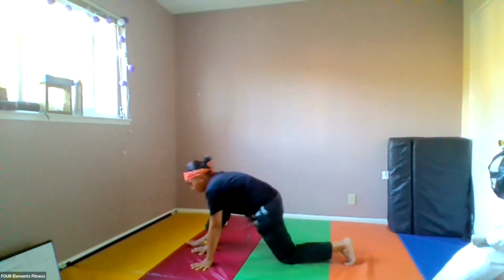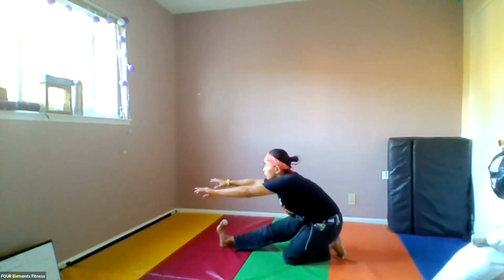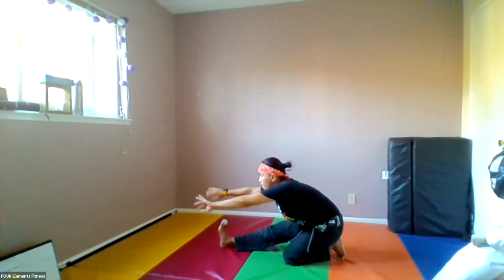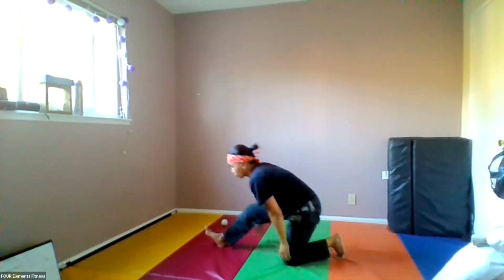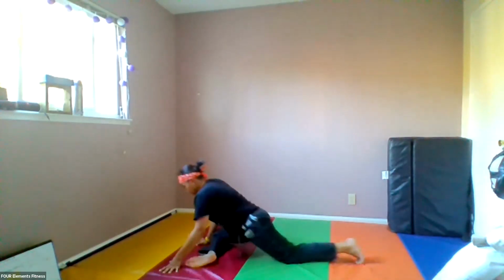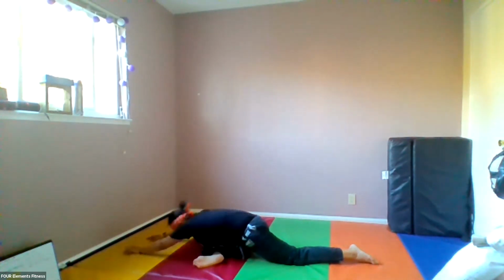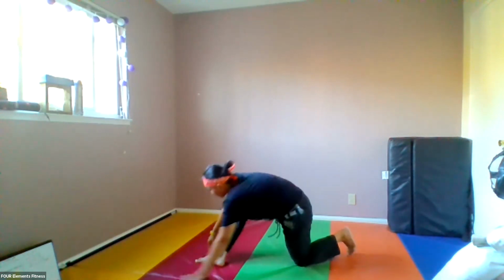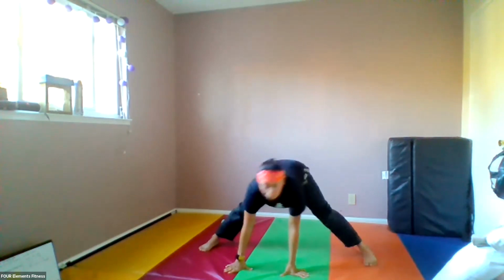Both arms down, back knee down. Straighten the front leg, reach forward. Place that front foot back down, collapse it into pigeon. I'll just go straight down and forward. Come back up. Place your foot back down, all the way back up into the split, sort of.